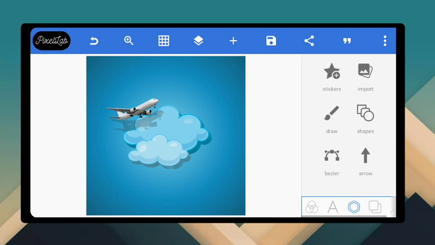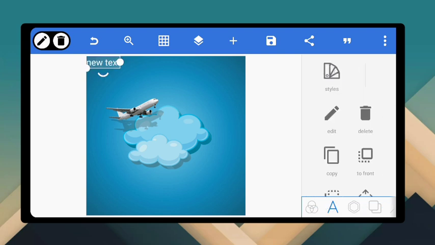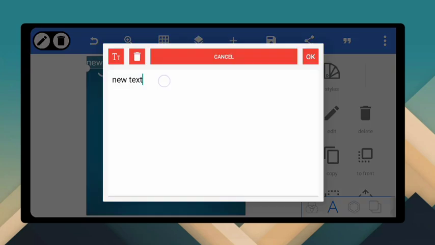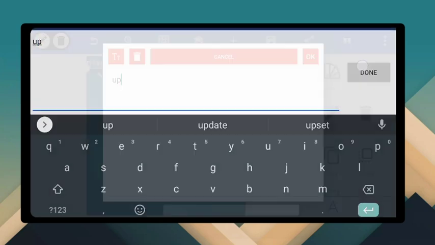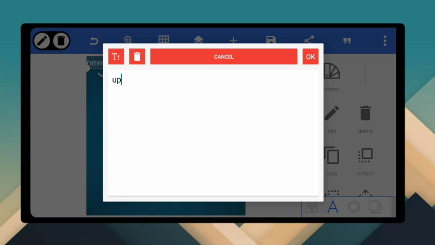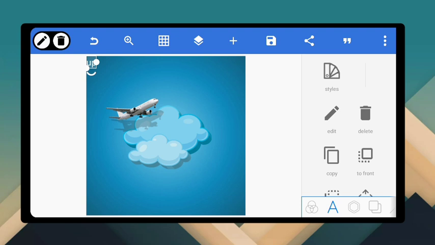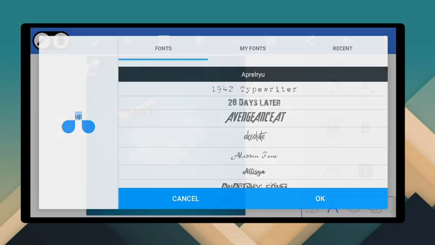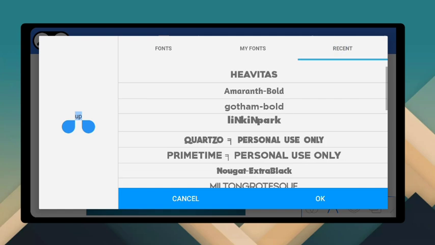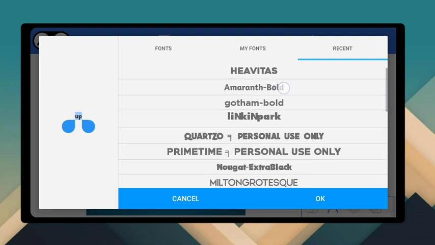So the next thing that I'm going to do now is just to type in a text, which is "up". Okay, it's in small letter. It's important. If you want to get the same result, put it in small letter and come to your font. The font that I made use of is Amarat Bold.